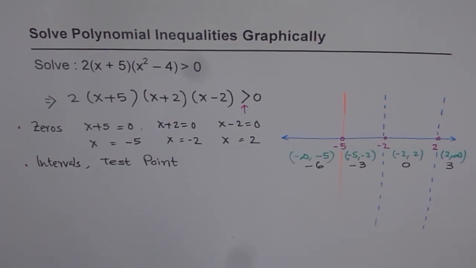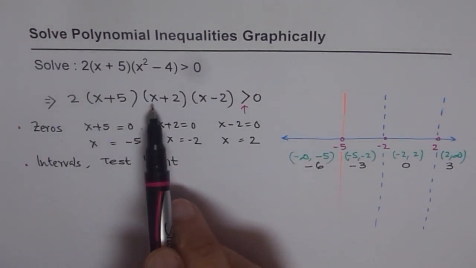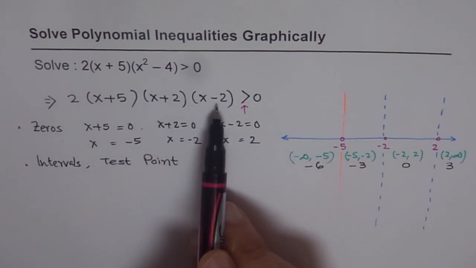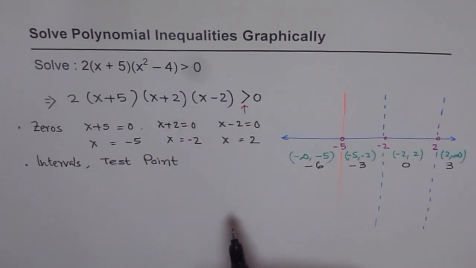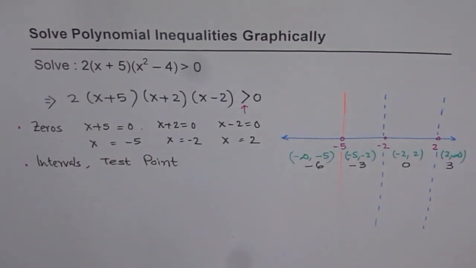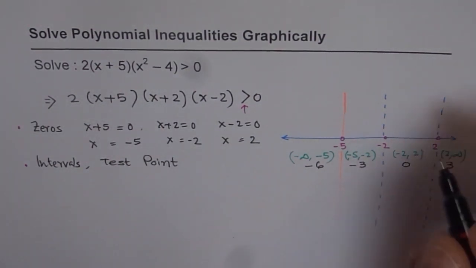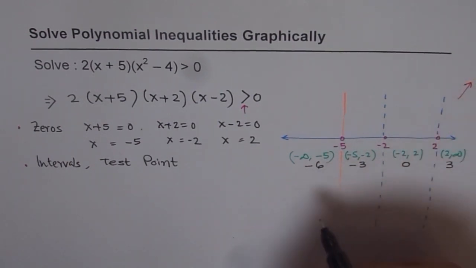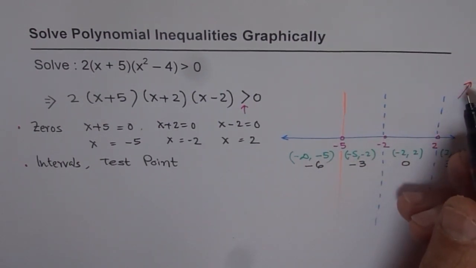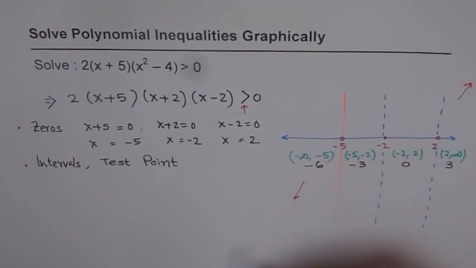And what we will do at this stage is we will go for graphical solution. So when we are going for graphical solution, the equation given to us is 2 times x plus 5 times x plus 2 times x minus 2 greater than 0. Now you see, this is basically a polynomial of degree 3. If you have a degree 3 polynomial with leading coefficient, in this case positive, how the graph should be? The end behavior is that it has to go up, right side up. Since it is odd degree, a positive ends. So basically, it is kind of like this.